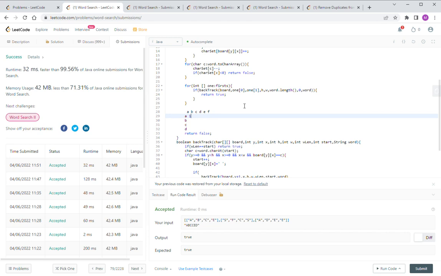If AB are neighbors, we set this value to 1. And if AC are not neighbors, we set 0.